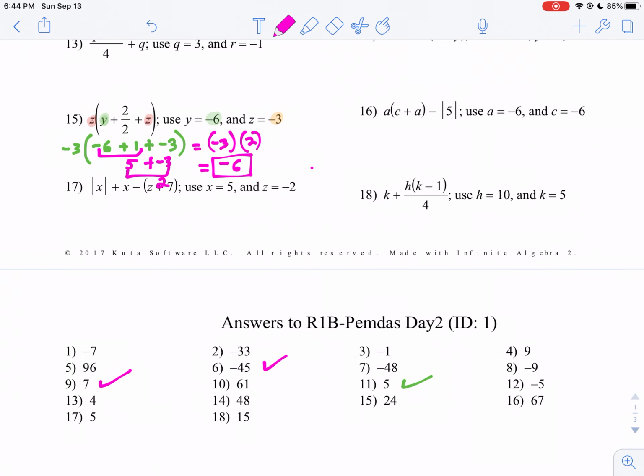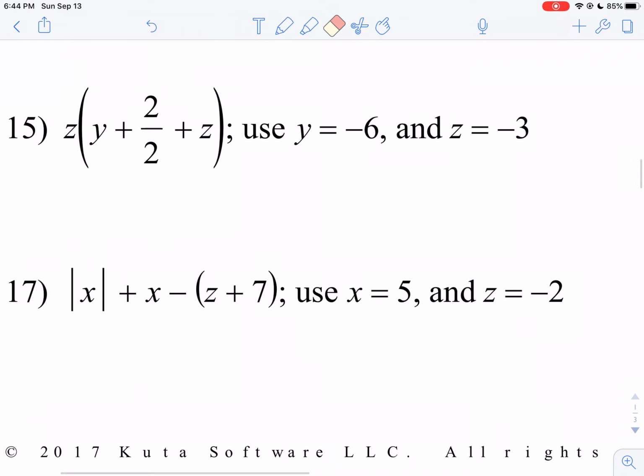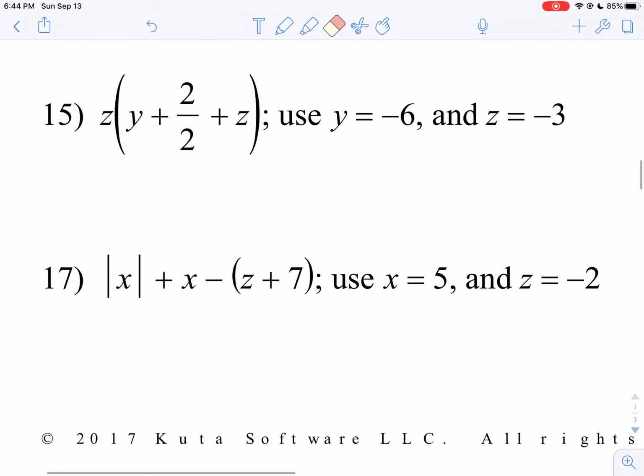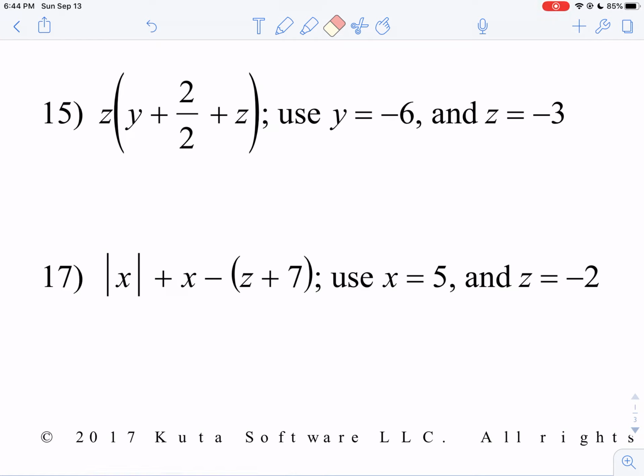Well, you know what? I can't figure out what I did wrong, so I'm going to erase and we're just going to do the whole problem again, okay? Because I don't think I made any mistakes, but when you make the mistake, you don't see it. So just so you know, I make a lot of mistakes too, and we all do, so we just need to double check our answers. All right, so again, let's redo the problem. My z is a -3. My y is a -6.